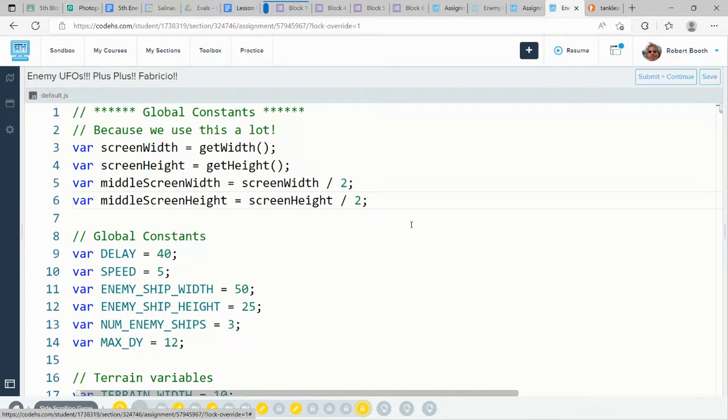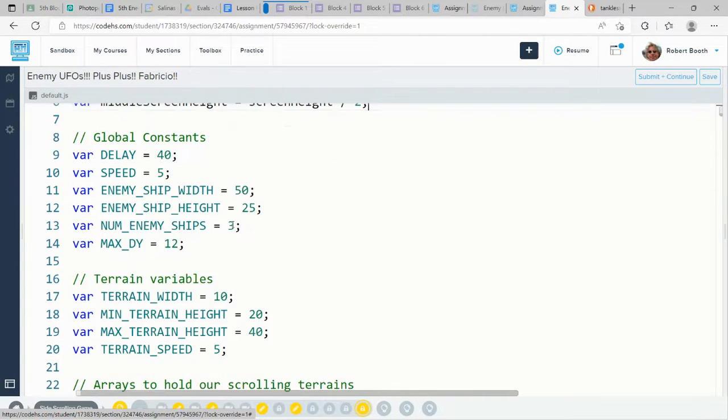So those two variables essentially represent the exact center point of the screen. You may have seen it in the code many times: we've had screen width divided by 2, and screen height divided by 2. So we'll take that math out of all of those bits of code and put it into variable names that we can use.